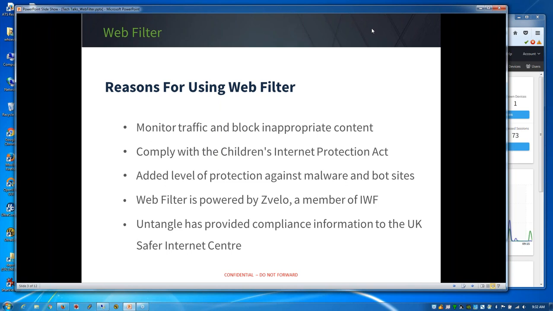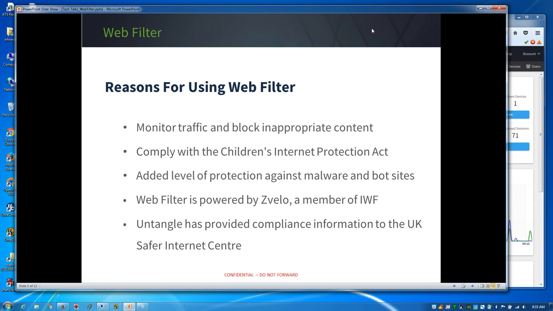We also protect against malware and bot sites. One of the number one ways people get viruses on their computer is they go to a website, and websites now incorporate multiple sites delivering content to one page. So while the page you go to might be okay, they might have ads, or some kind of injection causing ads to appear that will cause malware on your site. Web Filter will also block that, so it works very well.